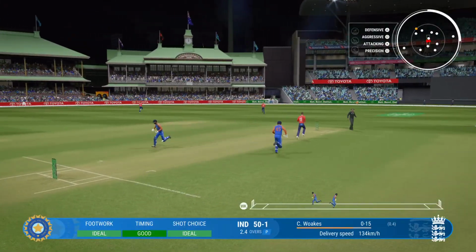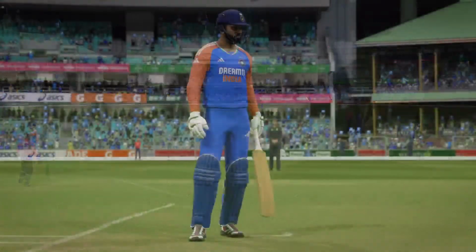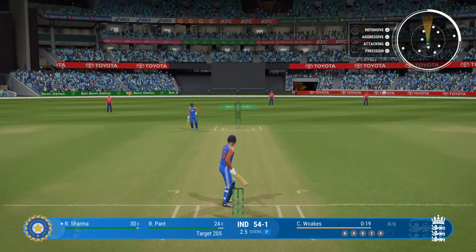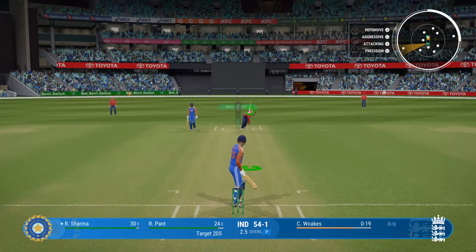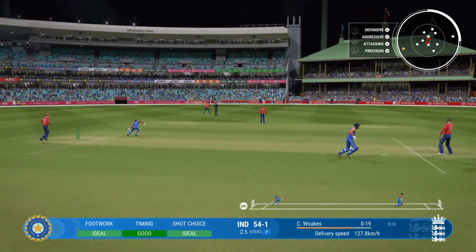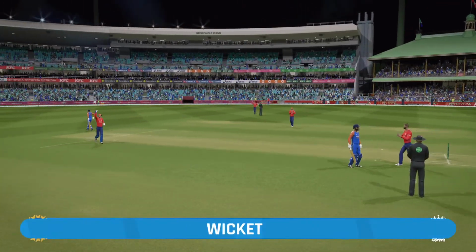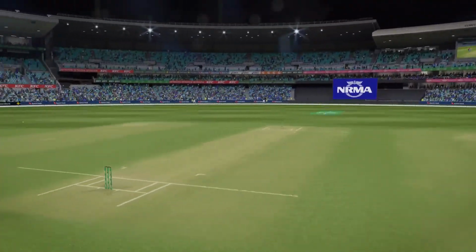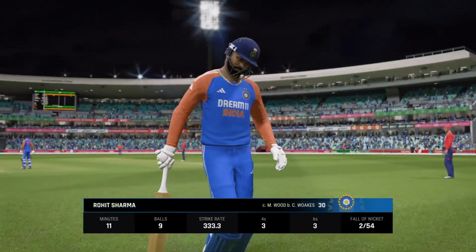Perfect, right out of the middle and bludgeons that one to the boundary. Errs on the side of bowling slightly fuller, and they've been put away. That's gone. Nice simple catch. Oh, great work. Held their nerve while the ball was in the air, and they've taken a good catch.